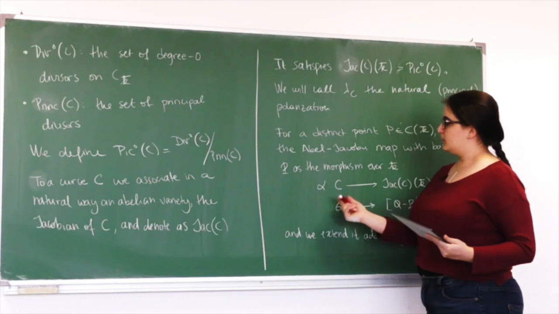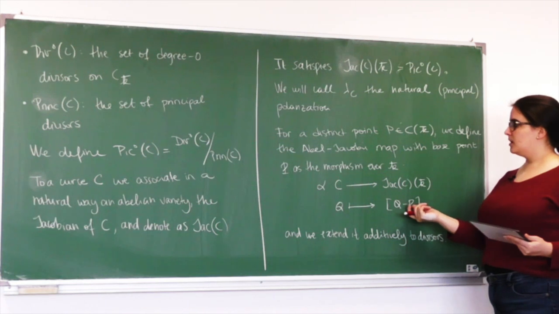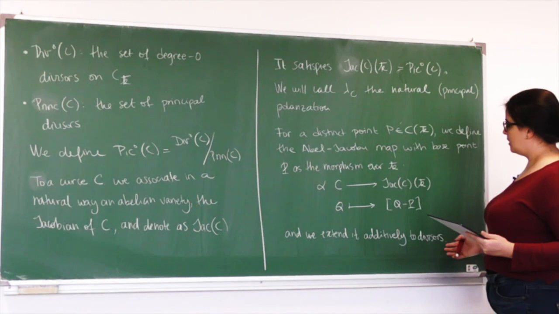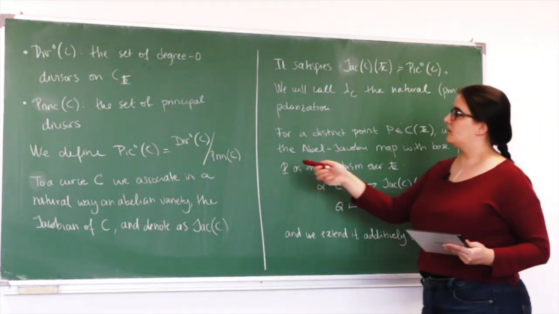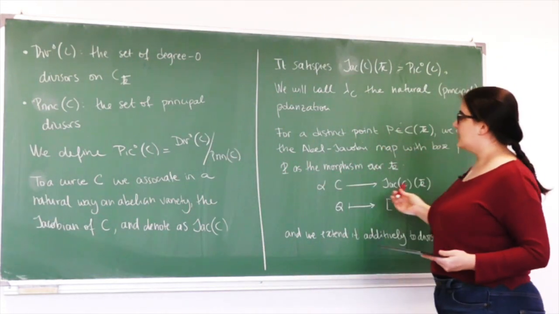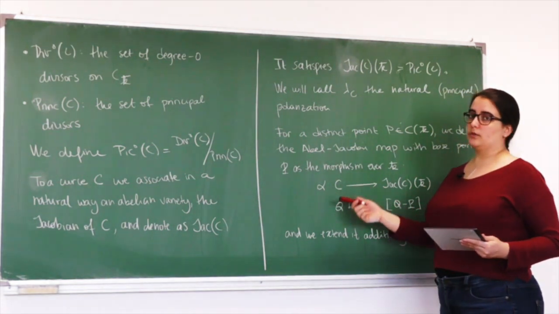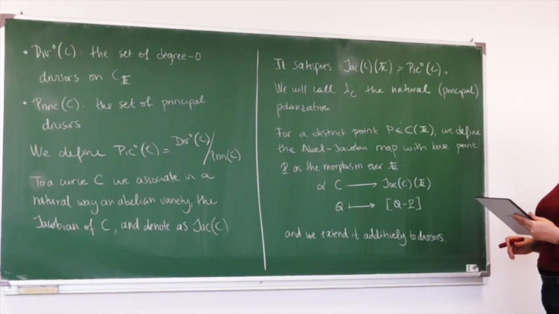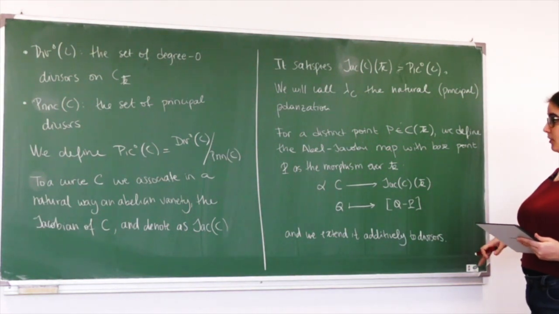So basically, if we take a divisor D, we just map it to D minus the degree of D times P, and it works all great. Note that the Jacobian of K bar, we said that it's the degree 0 divisors quotiented out by the principal divisors. So that should tell us that if we start with a divisor that is associated to a meromorphic function, its image should be 0. And this is actually what we will get in a moment through the Abel-Jacobi theorem.